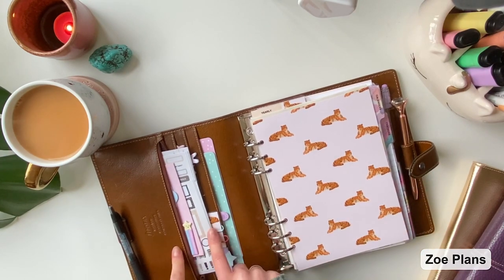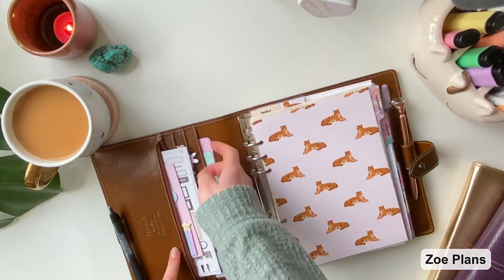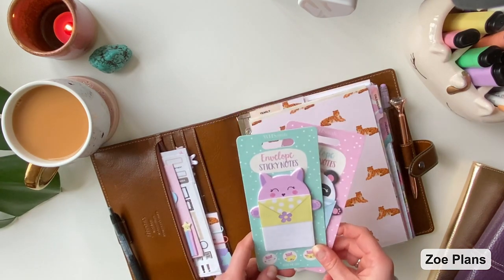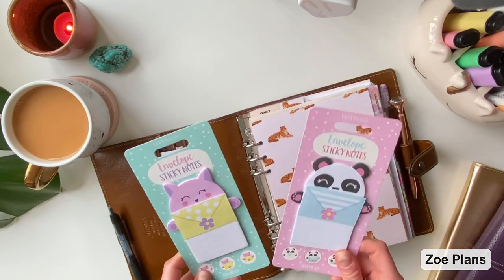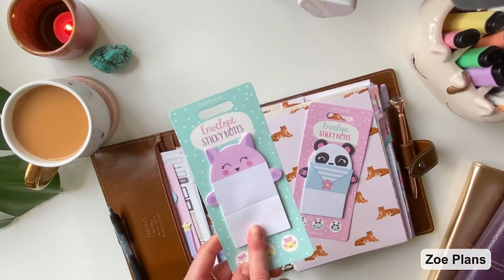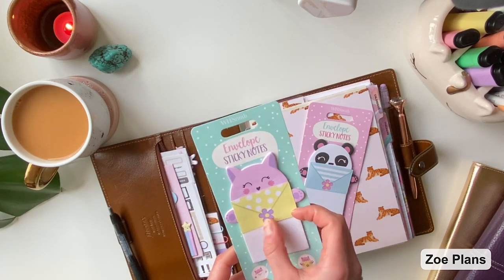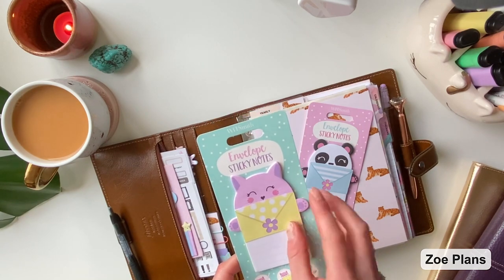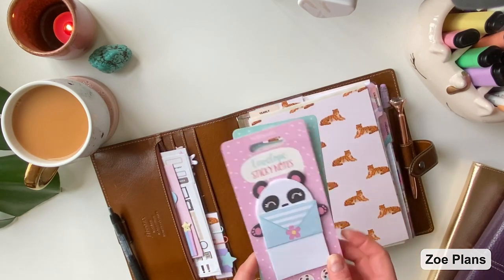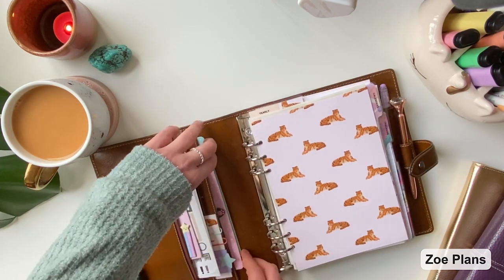What's different? I actually managed to get to the shops this month and bought these cute new stickers. I think they're actually too big to really be used in here. I got these from WHSmiths in the UK, and you can write a little message for yourself or whatever you need to write down, and then you stick it onto the page and you can fold this up so it looks like it's holding the envelope. I just thought they were ridiculously cute and I want to use them, but they're kind of too big for the diary in here, but I'm sure I'll make use of them somewhere.